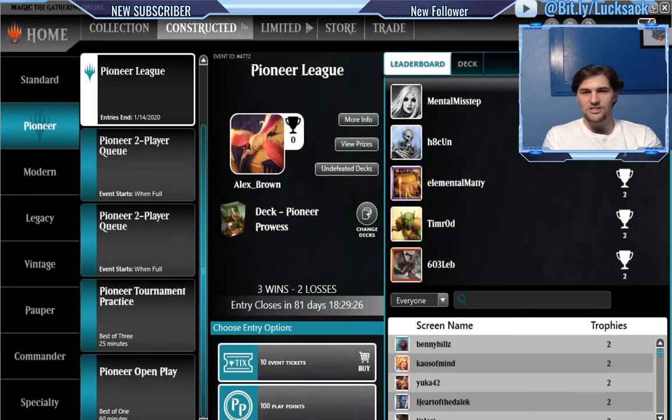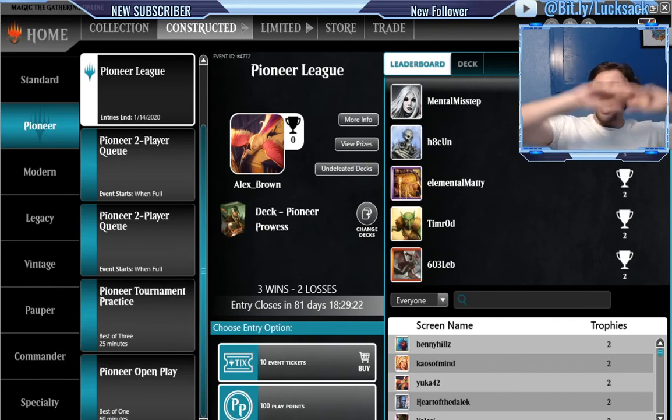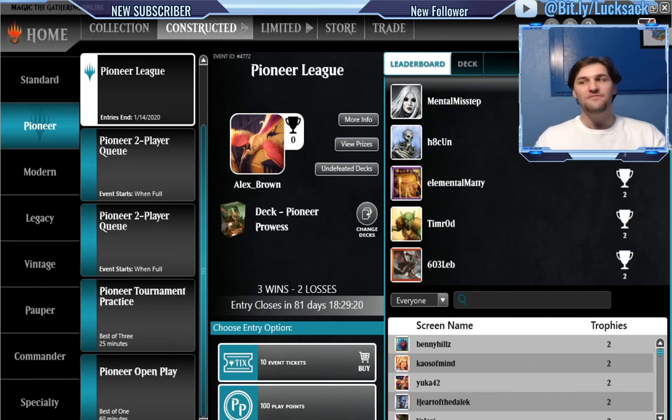Alright, we ended 3-2 with Red-Green Pioneer Prowess. Alex here with Lucksack Games. Very glad you joined me for this league.